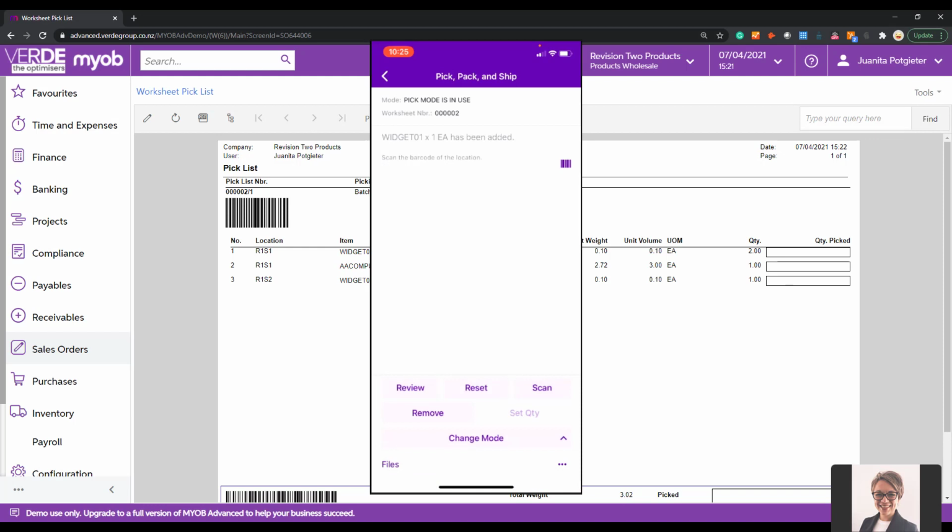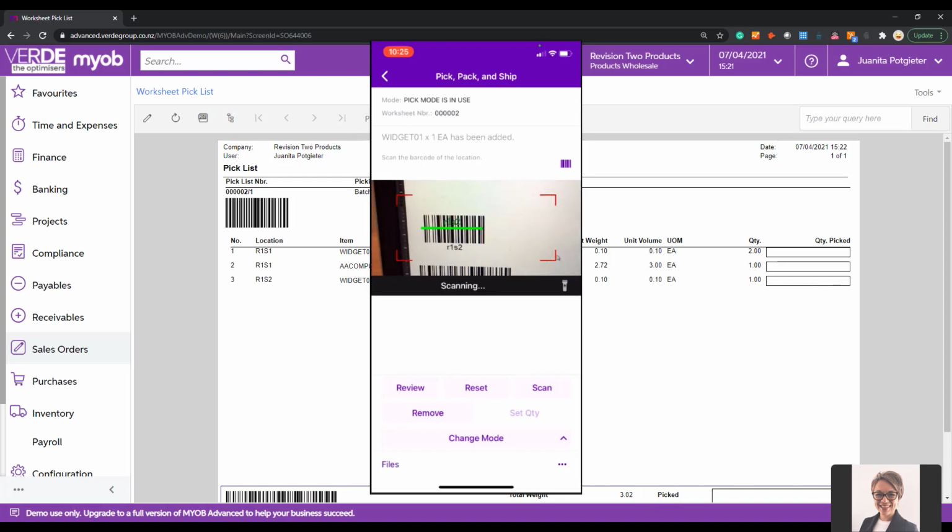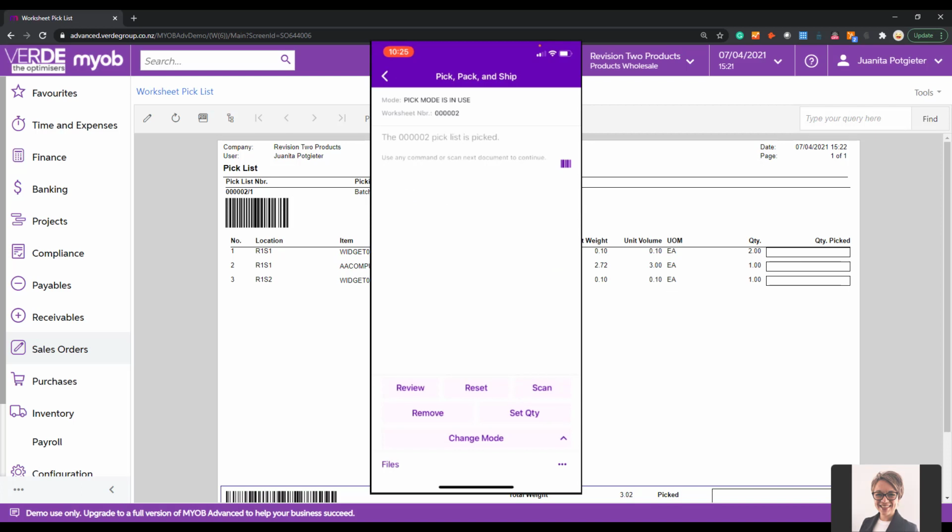I'm going to go ahead and put the 2 in my trolley or my cart, and now I'm going to walk down the aisle and get to that next item. So far, I've picked 3 items, right? I picked 1 Acer laptop and 2 widget O1s, and then a new location. So I scan my new location, R1S2, and then the item I'm going to pick up, which is widget O5. Okay, so I'm done picking now, and I need to tell Advanced that I've picked everything. I'm going to just then confirm the pick list.